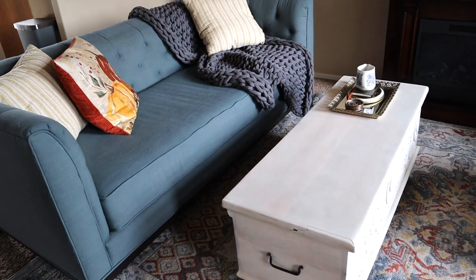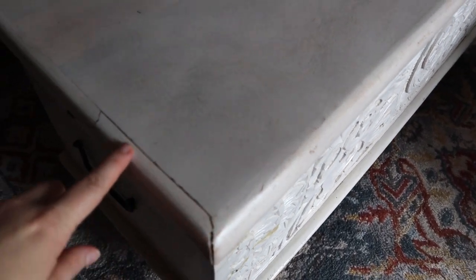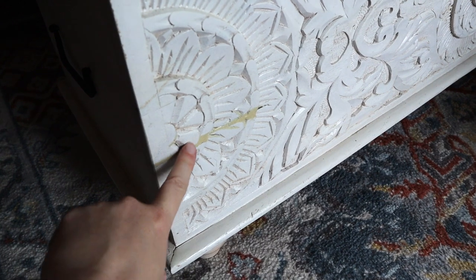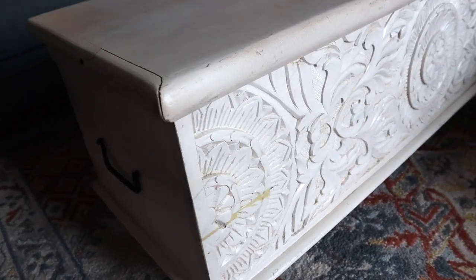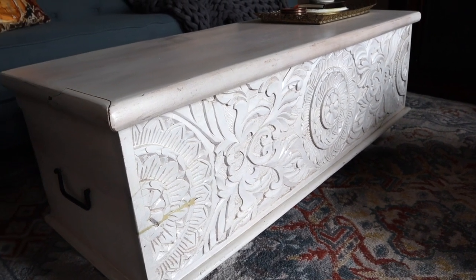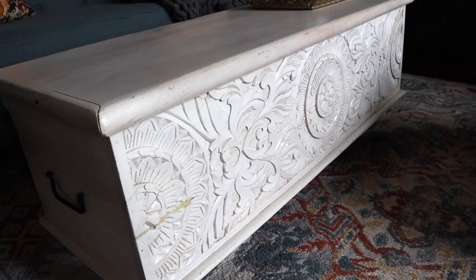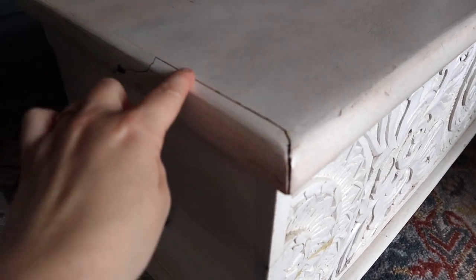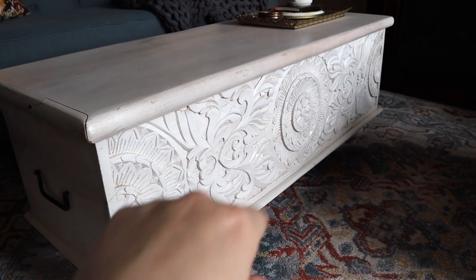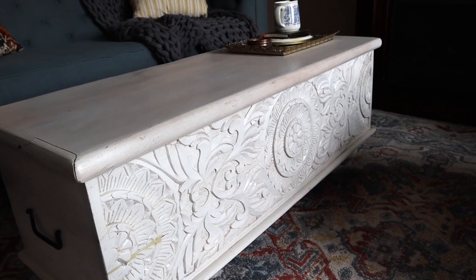This was another Marketplace find — the person sold it because of a crack, and she sold it to me for just $30. There's a crack that she fixed as well. I thought, that doesn't bother me — this is a really cool piece. You can find it online; I think it's like $300 to $400 on Wayfair right now. My original thought was to fill it with wood filler and repaint it, but I haven't done it yet. I'm just using it. Inside I store extra blankets, extra throw pillows, that sort of thing. I just love it.